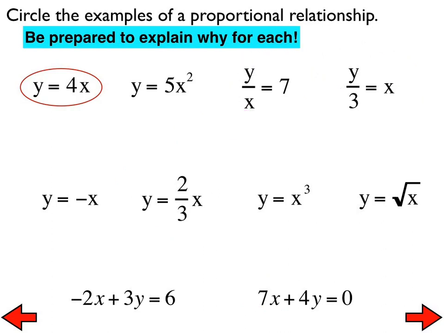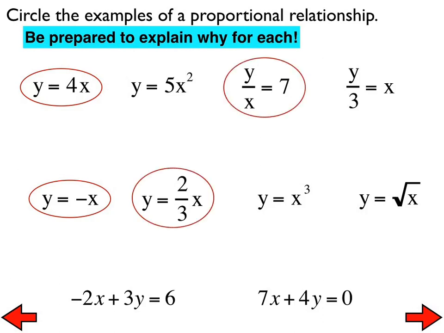So, once again, this one is, wait a second, nobody gave me the y equals negative x yet, did they? All right. What's the constant of proportionality in y equals negative x? Negative 1, good. All right, so there actually were 6 of them. I was thinking there were 5.